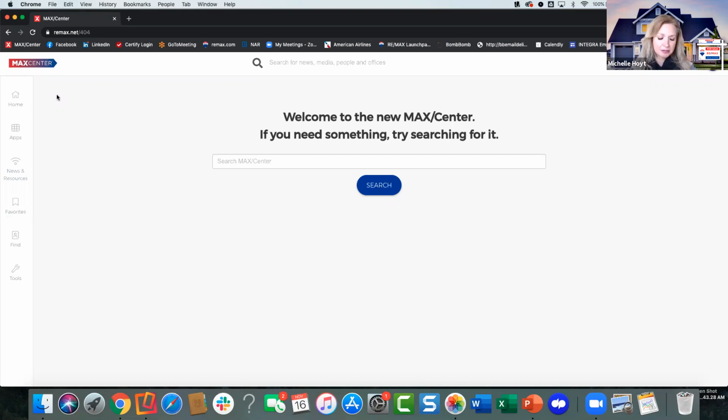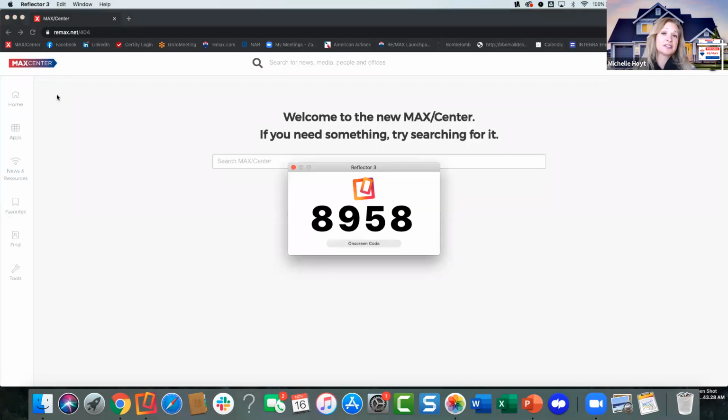So what I'm going to do is pull up my mobile phone and we're going to talk a little bit about how to use this particular platform on your mobile device to its fullest extent. There's a couple of different ways that you can do this. You can either do this from Max Center or you can do this in the booj CRM mobile app. So I'm going to get logged in and pull up my phone on the screen and help you out with that.